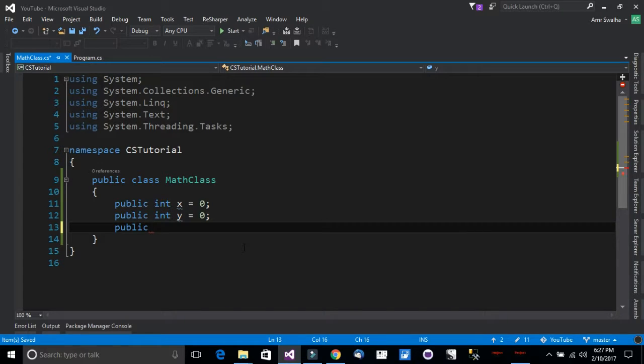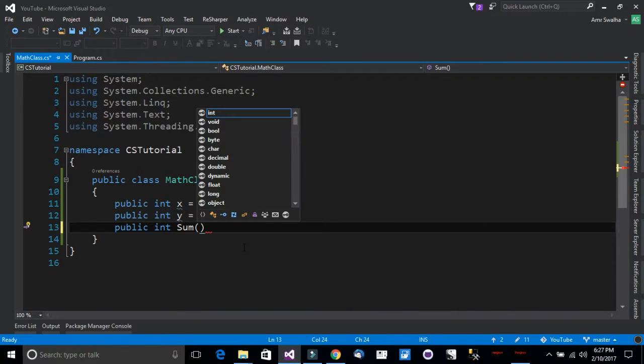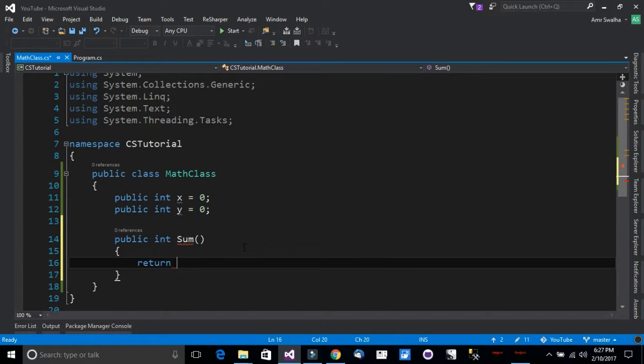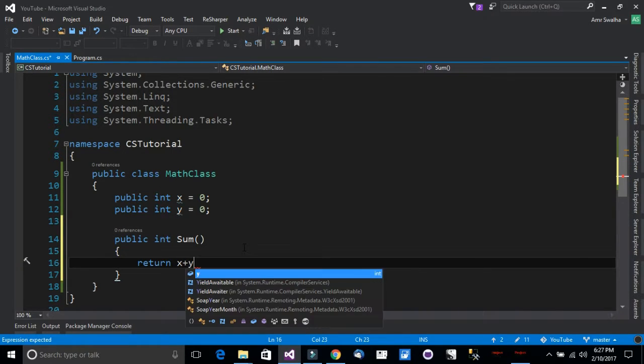Let's call it public void, oh I'm sorry, public integer, let's call it sum, and inside the sum we will return x plus y.